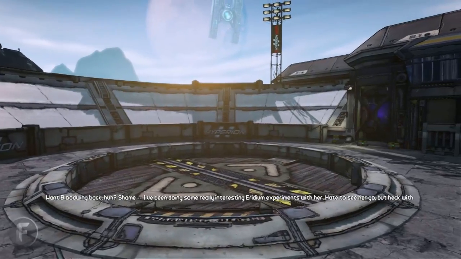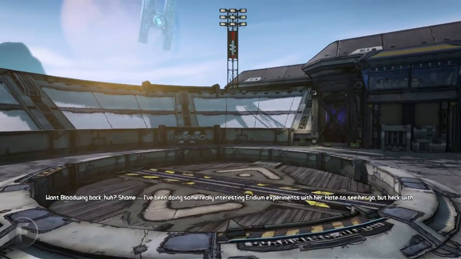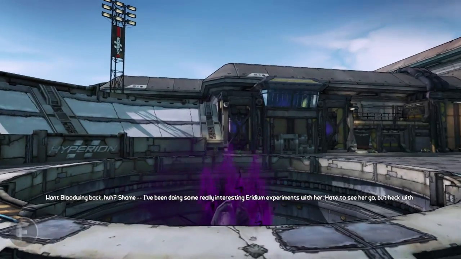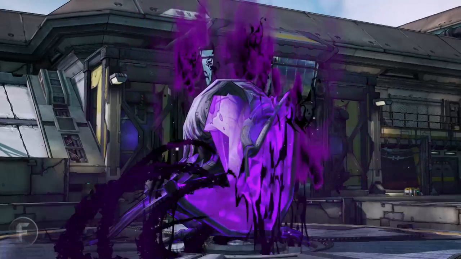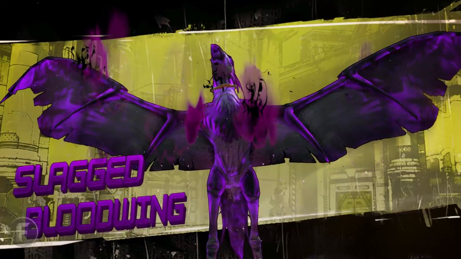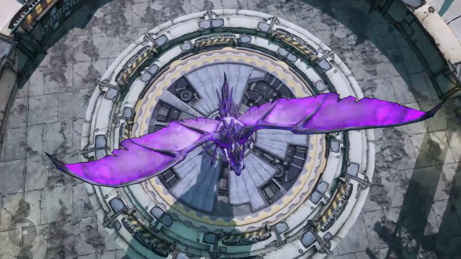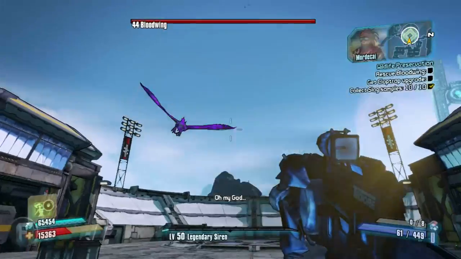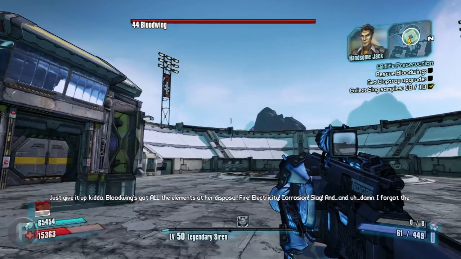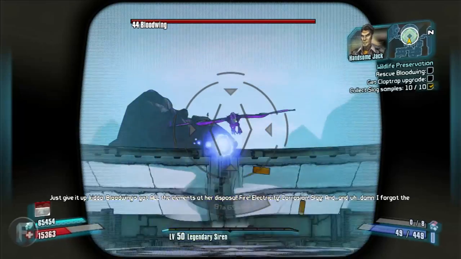So, nice and quick all the way through this. And we're going to find out exactly what happened to Bloodwing right now. Ready? It slagged Bloodwing! So she's a little annoying. She takes to the sky. Siren powers don't really hold her still. So they do the other effect, which is a shit ton of damage instead.